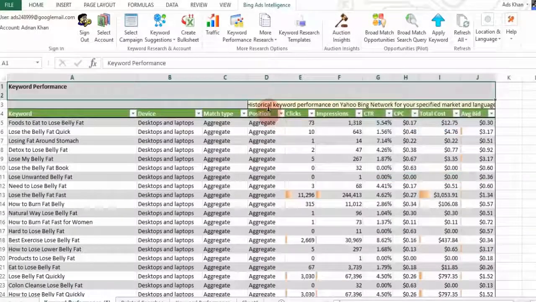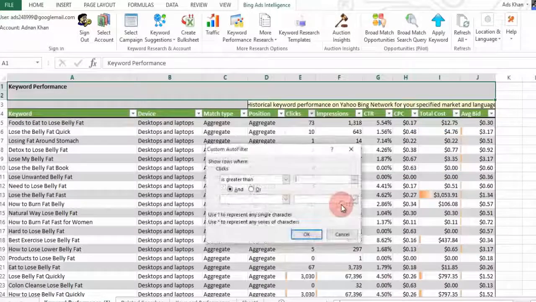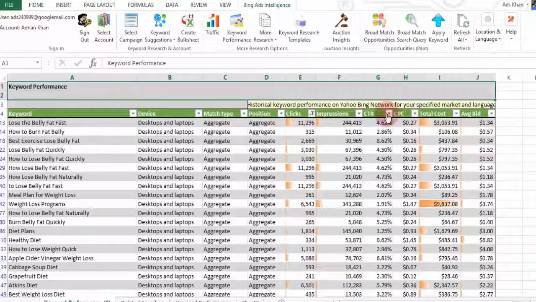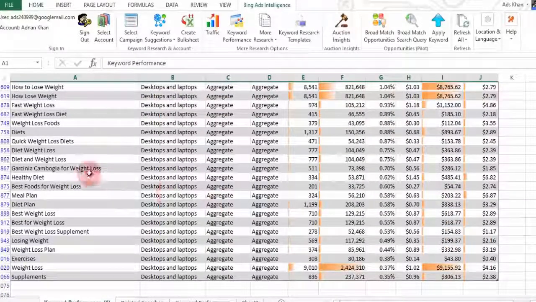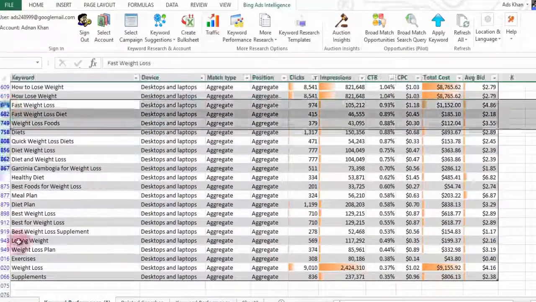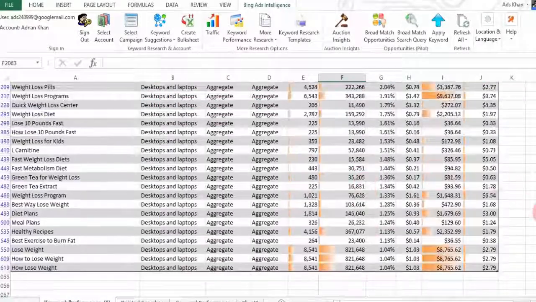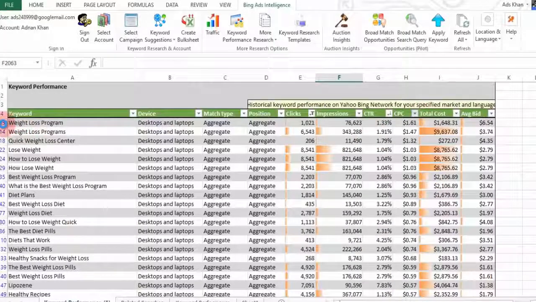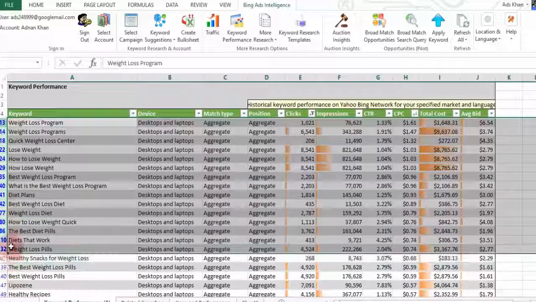And again, same thing again, we're just going to get rid of anything that has less than 200 clicks a month. So anything that's greater than 199, we want to see it. Click-through rate, smallest to largest, or largest to smallest even, and then we're going to get rid of anything that has less than 1%. Okay, and finally I'm just going to get rid of any expensive keywords as well. So again, I don't want to be paying any more than 70 cents per keyword, so I'll come here and just delete these here.